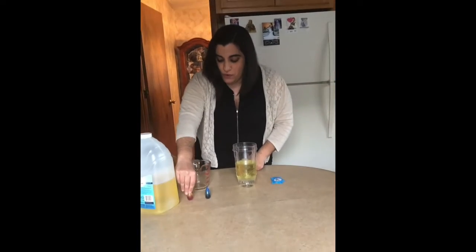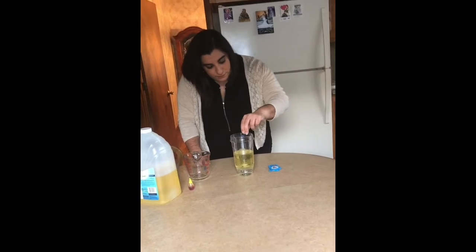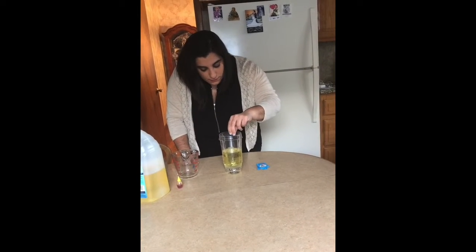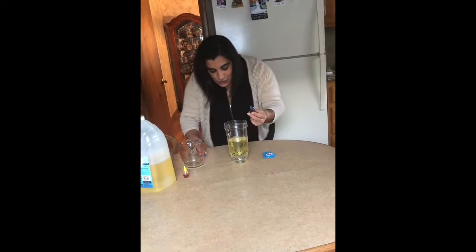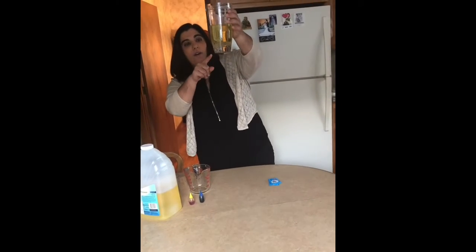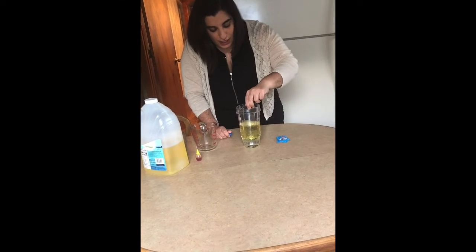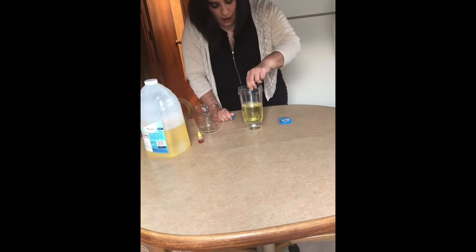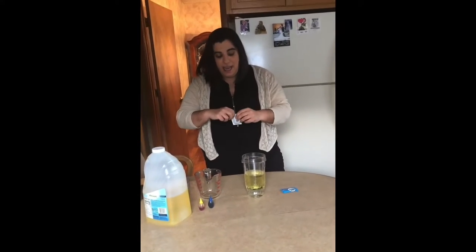Now, where is the food coloring going to go in this? We're going to add a couple drops of blue food coloring. As you can see, the food coloring is more dense than the oil and begins to go to the bottom. We're going to add a few more so you can see this reaction. I'm sorry boys and girls — I might have said less dense, but it's more dense. When an item is more dense, it sinks; when it's less dense, it floats.